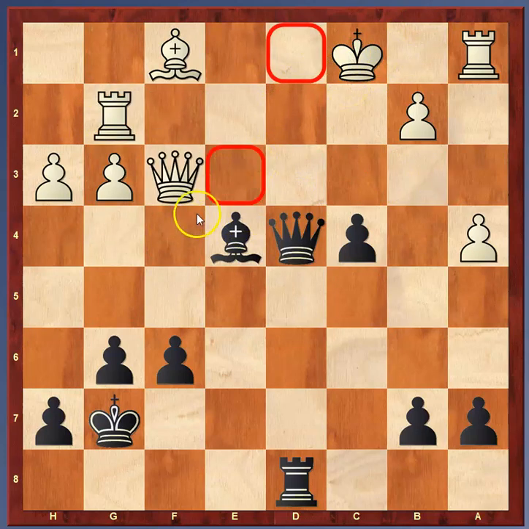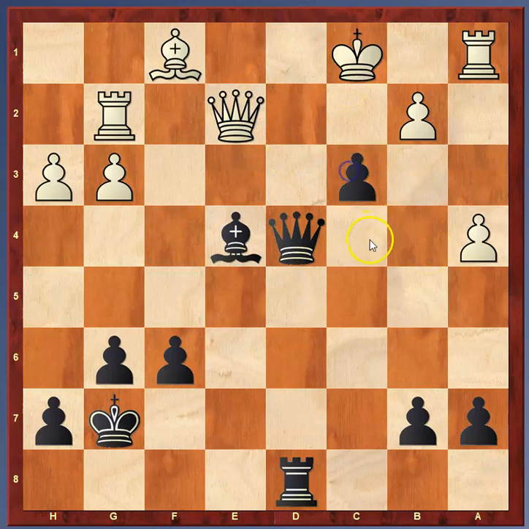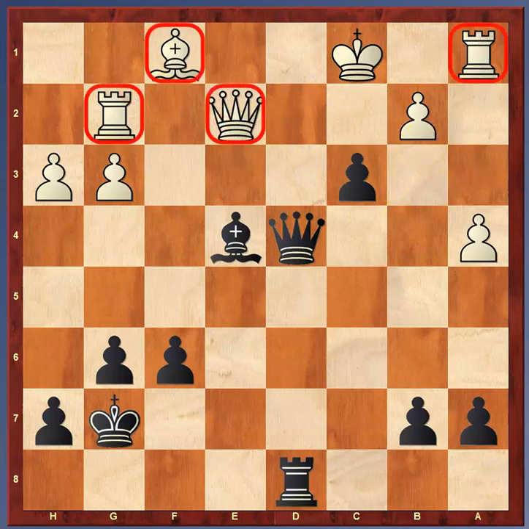So it has to play queen e2. And now black just plays c3. And there's literally no way for white to stop any of black's threats here. I mean, this is again completely incredible. I mean, he's up a whole rook. It looks like he has enough pieces around his king defending, but not really.